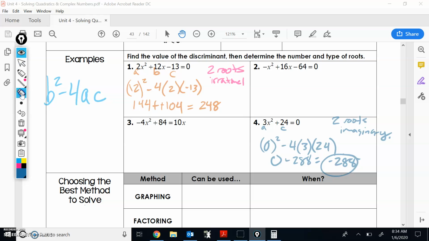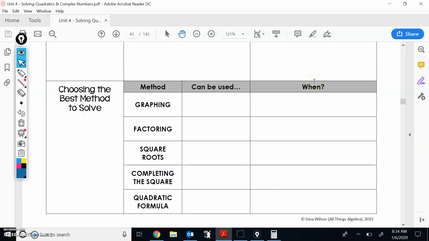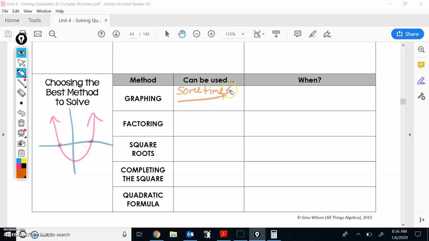What we're going to talk about next is that since we've learned several ways on how to solve quadratics, we're going to talk about when it is best to use each method when we have a quiz or test, just to save some time and to work more efficiently. We learned how to solve quadratics through graphing. That's when on the coordinate plane you look at the graph and you see the 2 points where the x-intercepts are, and those are your solutions. So you can sometimes do graphing. It's best to sometimes use it, not all the time.